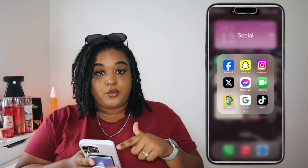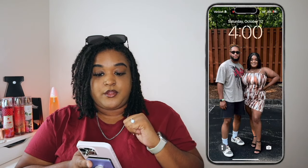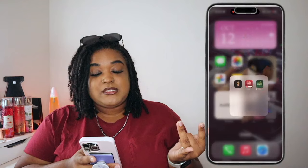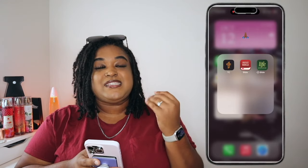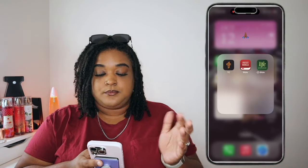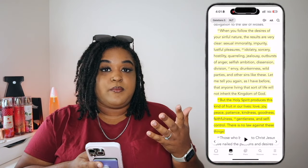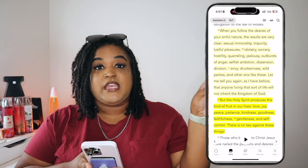I also have Google, TikTok, and Threads on the back page of the Social folder. Then I have a Utilities section. Down here with a little prayer hands emoji is my Bible section — I have Transformation Church, my Bible app, and the Life Application Bible. The last thing I read was Galatians 5 in the New Living Testament, which is about fruits of the kingdom. Pastor Mike Todd did a really good message on it — y'all should go watch it.